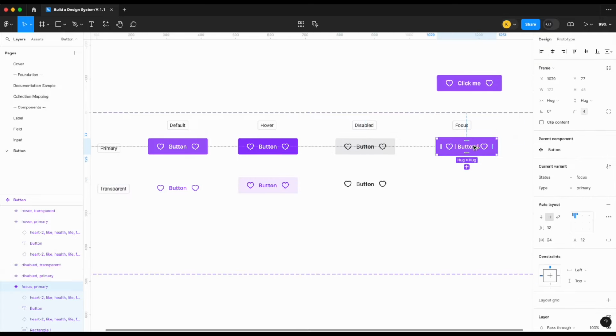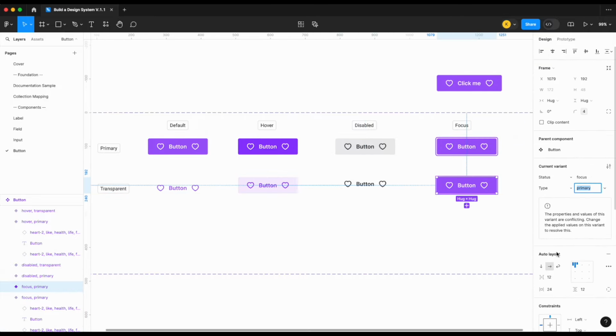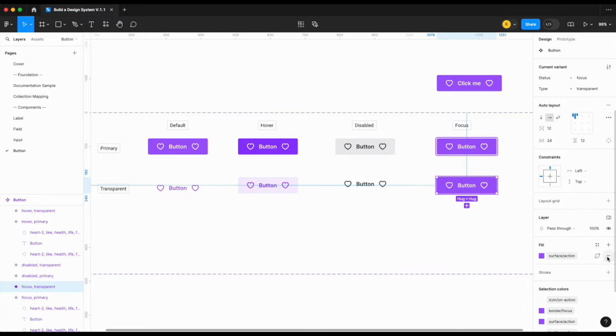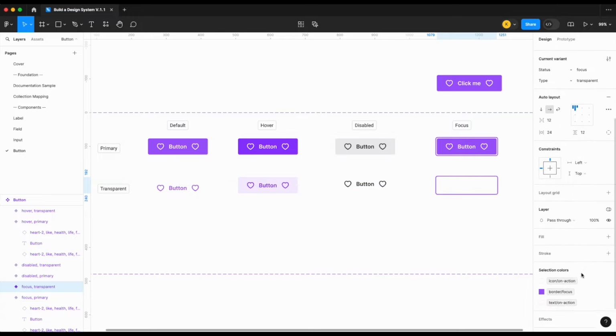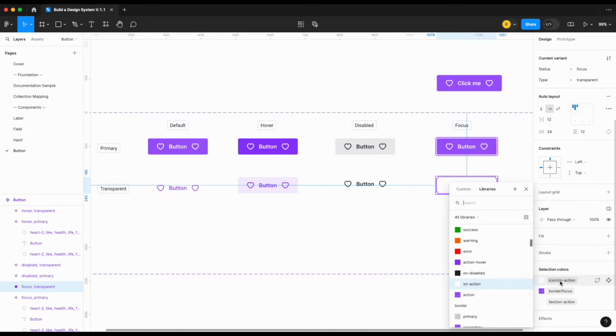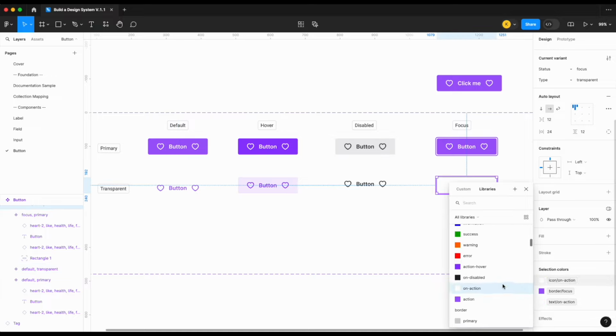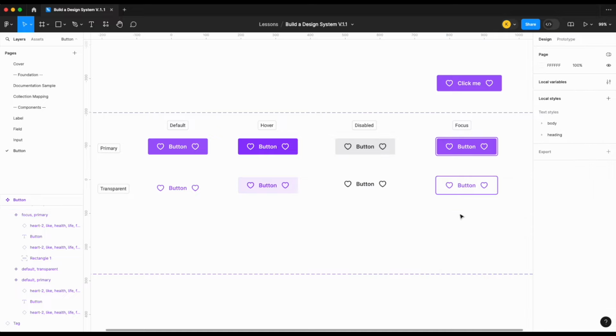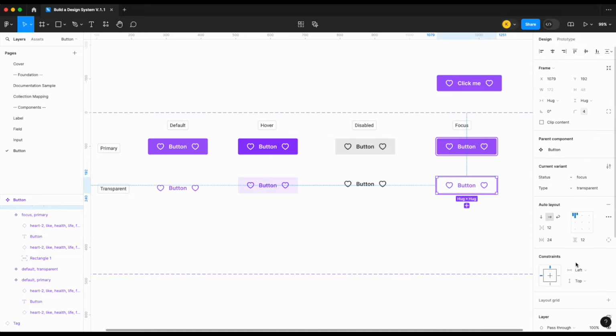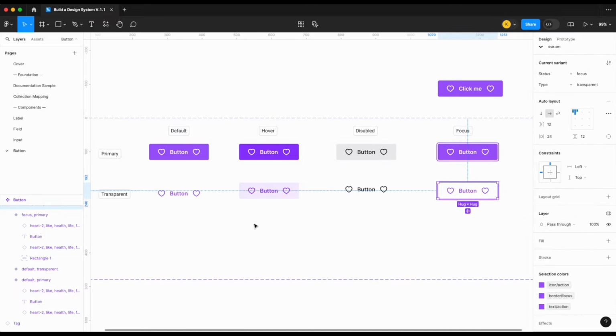Then let's bring down our focus. So for our focus, let's call this our focus transparent, what we're going to do is drop that fill and then change our icon on action to what we did with our default. So this is going to become our icon action and then our text action. There we go. And there we have our focus state.